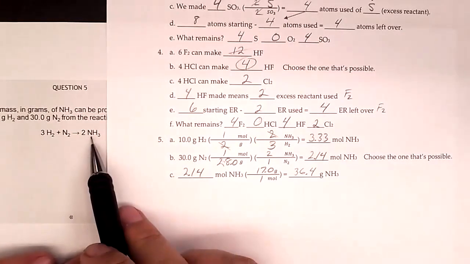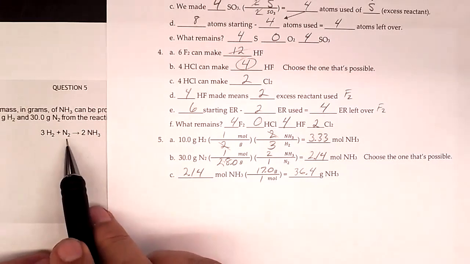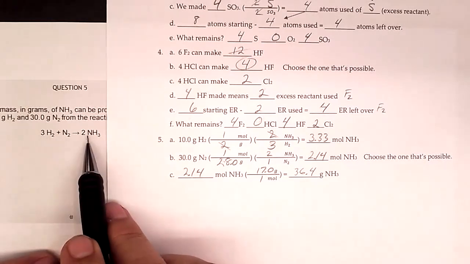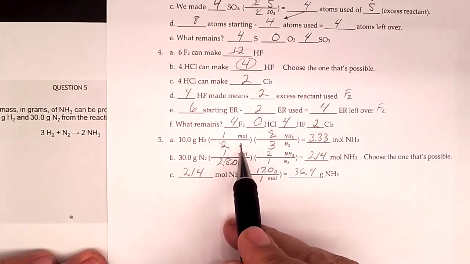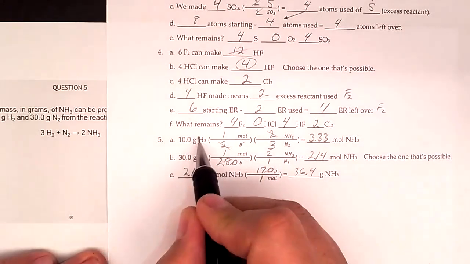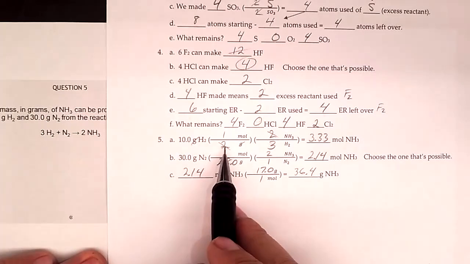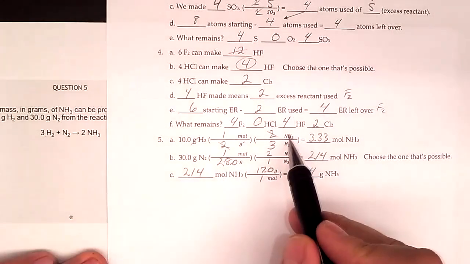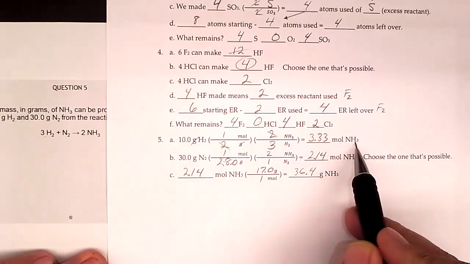On 5, we want to know the mass of the product that can be made. So we have 10 grams of this and 30 grams of that. So we're going to jump in each case from the reactant to the product and then choose the reasonable one. So we're going to go from the grams to the moles. We put the grams on the bottom so that we can cancel out the grams. And the molar mass of H is 1, but we have 2 of them. So the total molar mass is 2 grams per mole. Then there are 2 of these we're going to get for every 3 of those. So it's 2 of these and 3 of those. The 2's cancel out, and we get 3.33 moles of product possible.